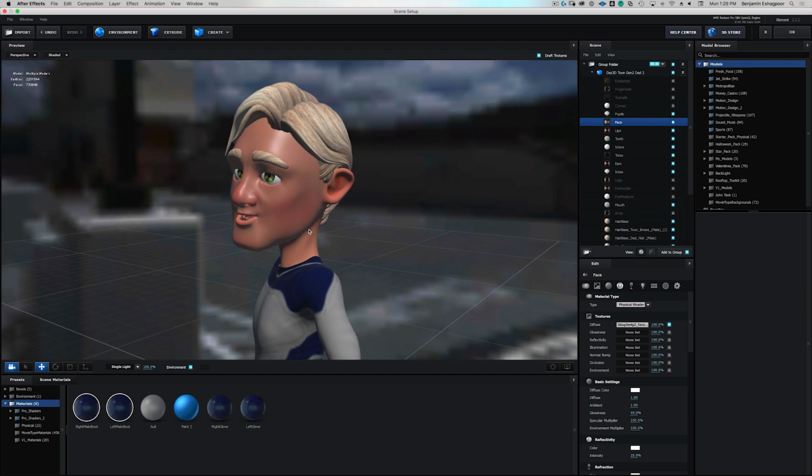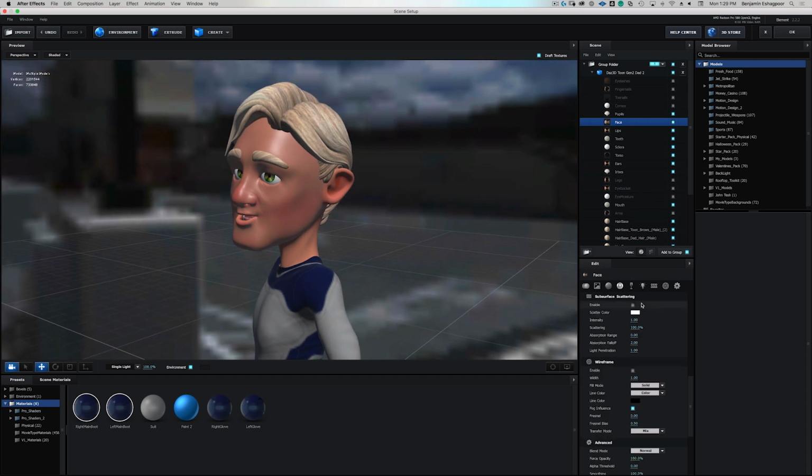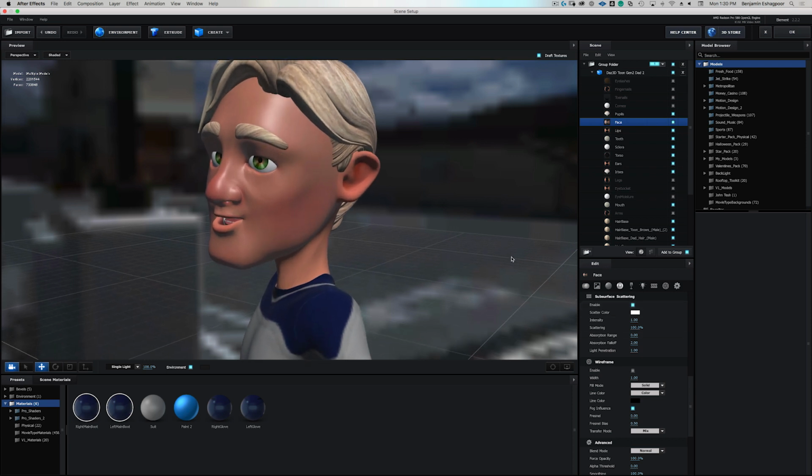And you can add subsurface scattering to this if you want, but I think overall it's probably a render hit that you may not need to have. It does add a level of realism that wouldn't be there if it was off, but it just might not be that noticeable. And that's something that you should consider if you have deadlines to meet for your project. The other thing to consider, currently, it's difficult to see subsurface scattering in the Element 3D interface. And you have to exit out of the interface back into the After Effects comp to be able to see any changes that you make.